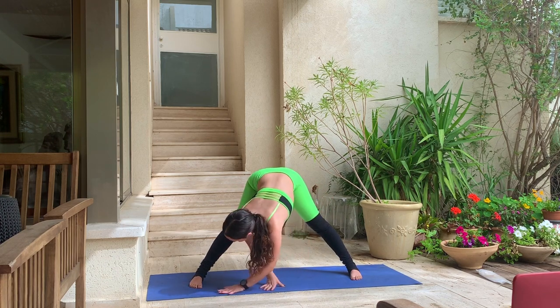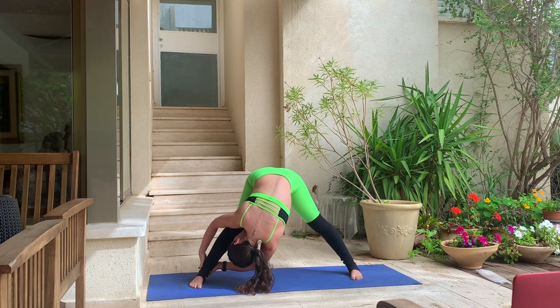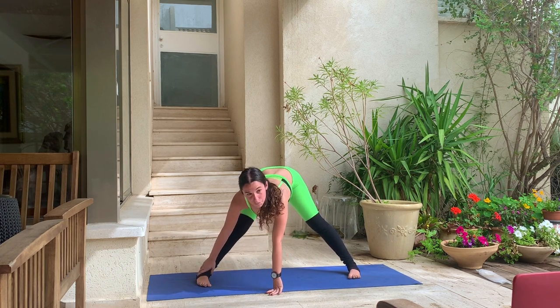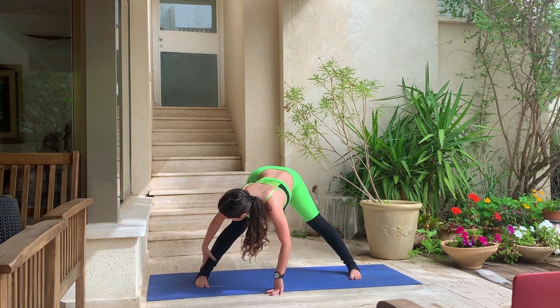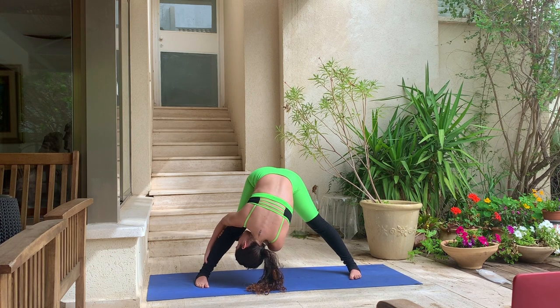Exhale. We're going to walk our hands to the right foot now, hugging the right foot. Really grab that right foot. Make sure your toes are towards the center of the mat, not externally rotated. Hugging that right leg. Maybe coming into a bit more of a twist, looking up towards the sky.